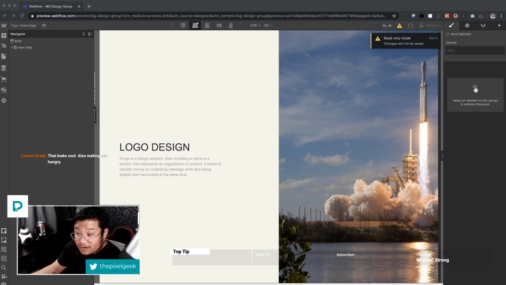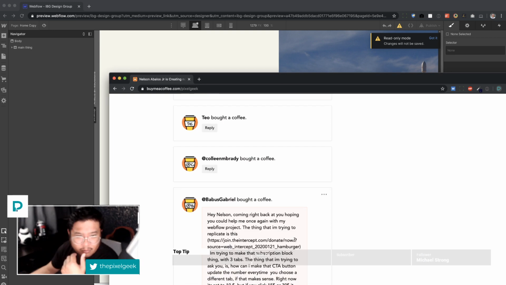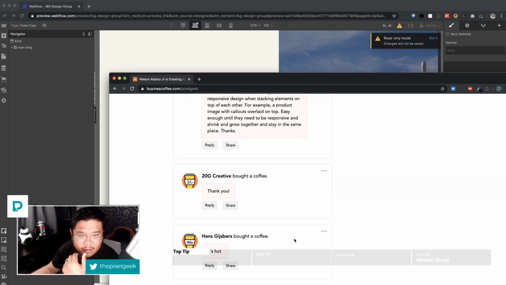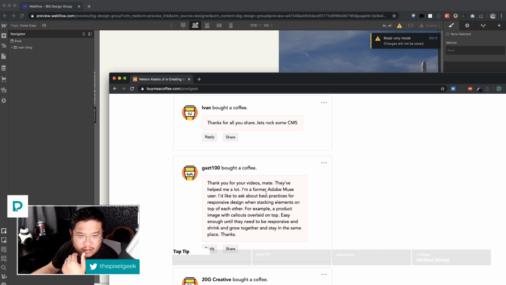Elements stacked on top of each other in the z-axis and have to shrink and grow and stay in the same position. Gats, I really want to help, but it's hard to understand without a visualization of what you're talking about. If you can send me an example. Former Adobe Muse.